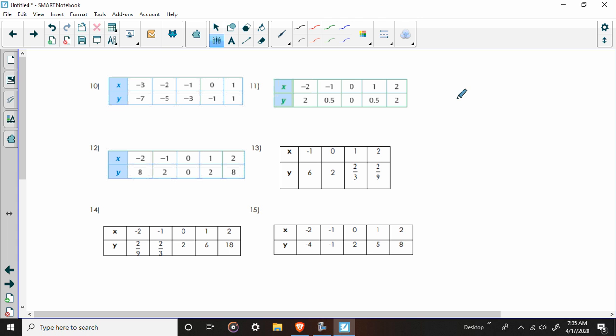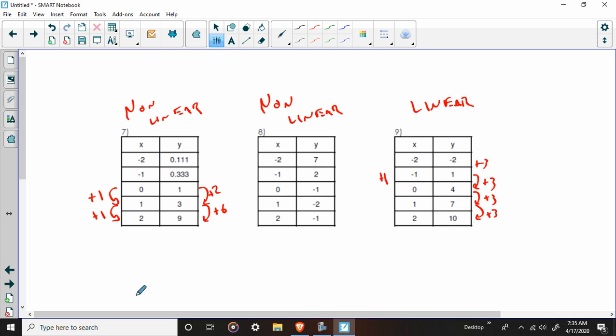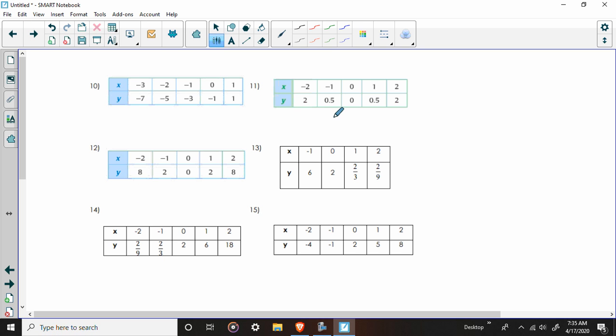Okay? Another one is that people freak out because they turn the table sideways, okay? What are your y's changed by? What are your x's changed by? Okay, these are the same table, look. X's and y's going down, and now these are just x's and y's going across, but people for some reason lose their minds, okay, because they put them sideways, okay? So again, what are these changing by? Again, these are all changing by plus 1 here, right? So once we see these are all changing by plus 1, all we have to do is compare the numbers here. So what do we got here? From negative 7 to negative 5, that's plus 2. From negative 5 to negative 3, that's plus 2. Plus 2. Plus 2. This would be linear. Okay, always going up at the same rate.